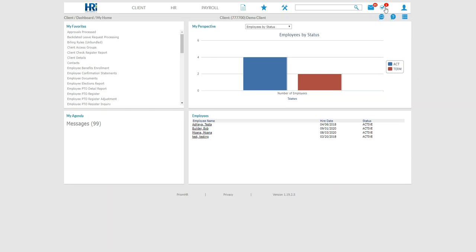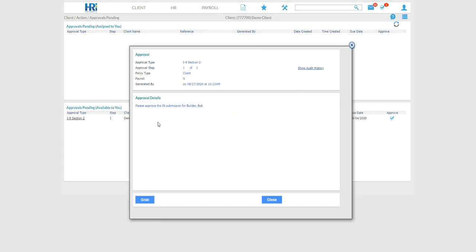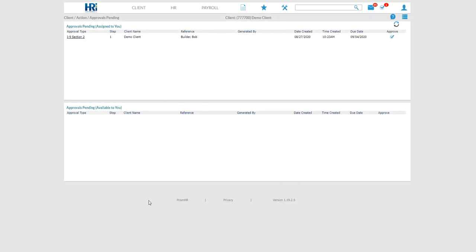This will normally appear within half an hour of completion. Once it appears, be sure to click on it. Select the pending item from the Approvals Pending box. A pop-up will appear. Then, grab the item to have it assigned to you for processing. This will move the item to the top box. You can now select the pending item that is assigned to you for completion.